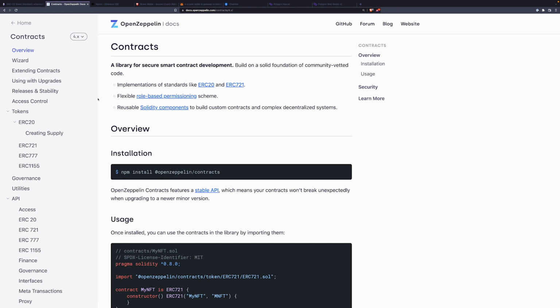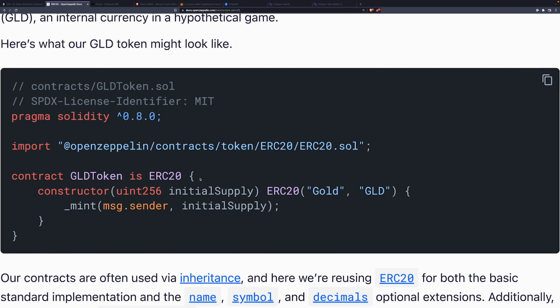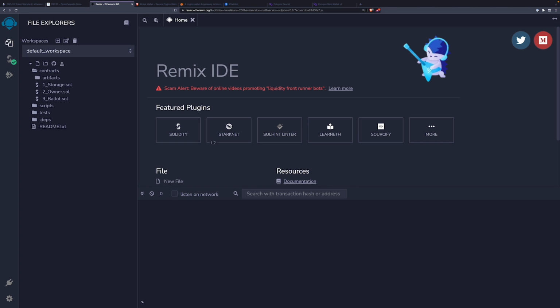it will take you to the developer documentation. From here, you can see they have a contract for ERC-20 tokens. Now, this contract is actually a great place to start and all you need to get going when it comes to creating a very basic ERC-20 token. So let's copy it and head on over to Remix.